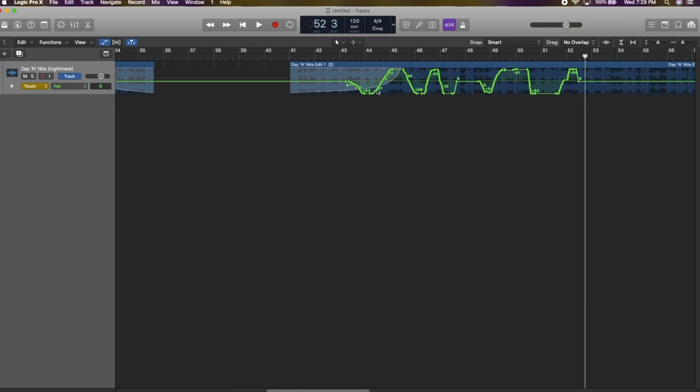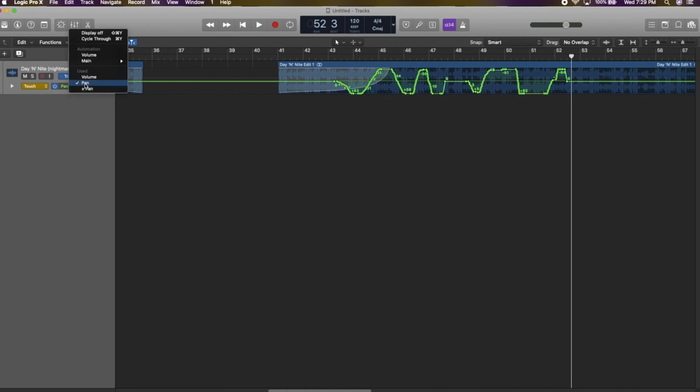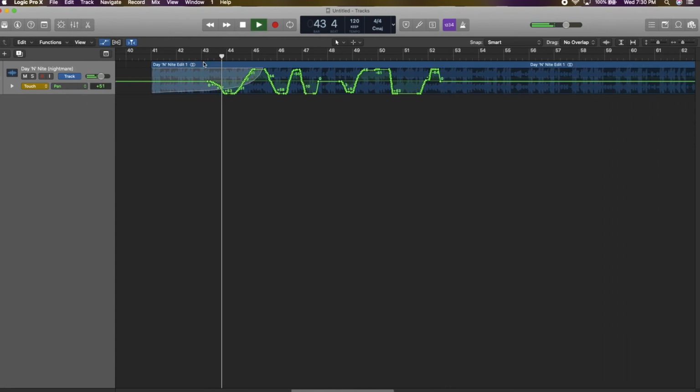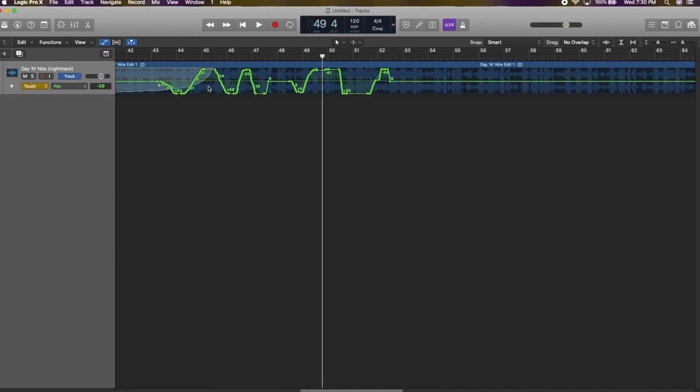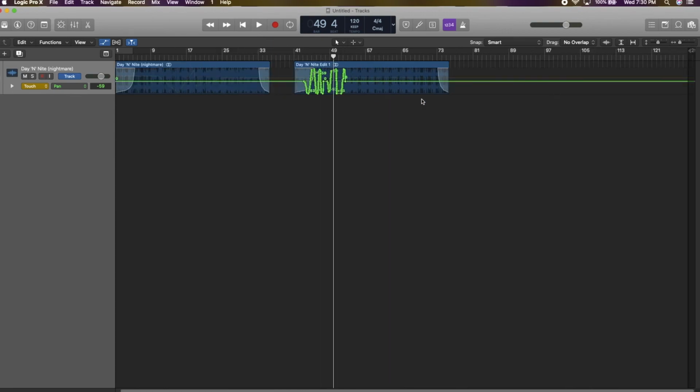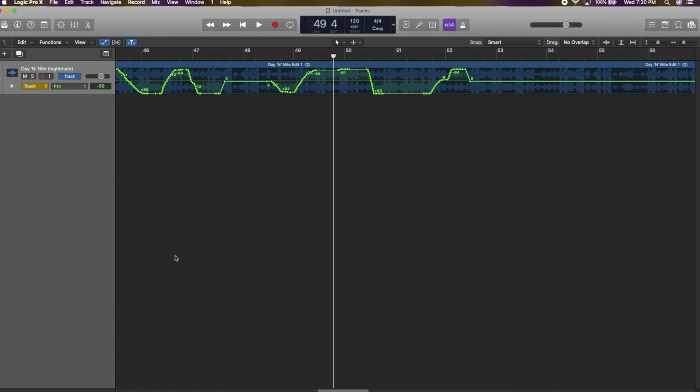All right, there we go. Make sure you're on this, not on the relative mode. Go to absolute mode. You guys probably can't hear it too well because I'm using a microphone that's off to the side. But to me, the sound's going from one speaker to another, kind of going from one ear to another. And that's all just from the panning automation.